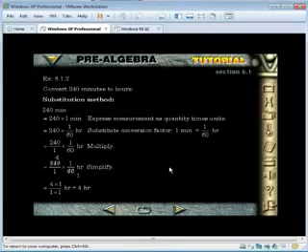Example 6.1.2. Convert 240 minutes to hours. Substitution method. 240 minutes equals 240 times 1 minute. Express measurement as quantity times units. Equals 240 times 1 divided by 60 hours. Substitute conversion factor. 1 minute equals 1 divided by 60 hours. Equals 240 over 1 times 1 over 60 hours. Multiply. 4 over 1 times 1 over 1 hour. Simplify. Equals 4 times 1 over 1 times 1 hour equals 4 hours.